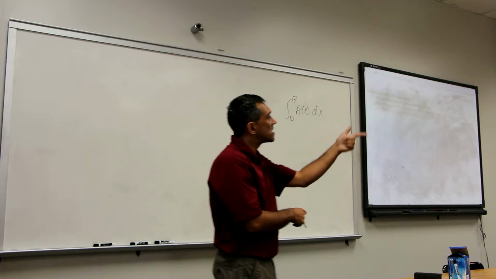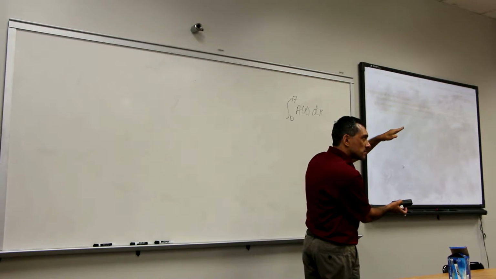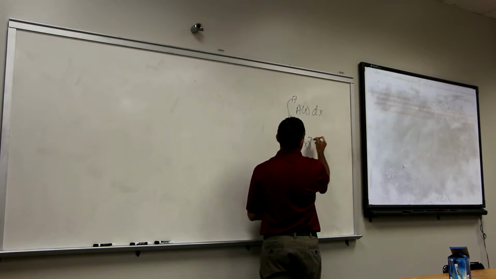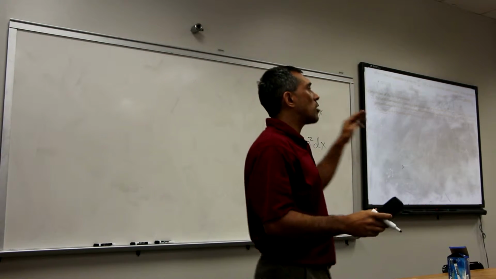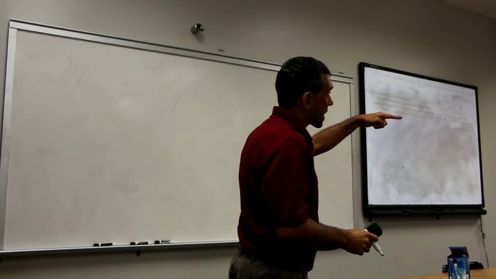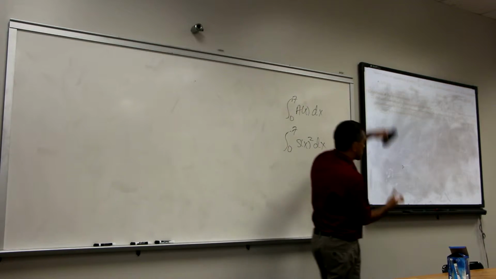The side of the square is going to depend on x. Now I just need to know how the side is changing with respect to x. That comes from the envelope, that comes from the dimension function, right here.